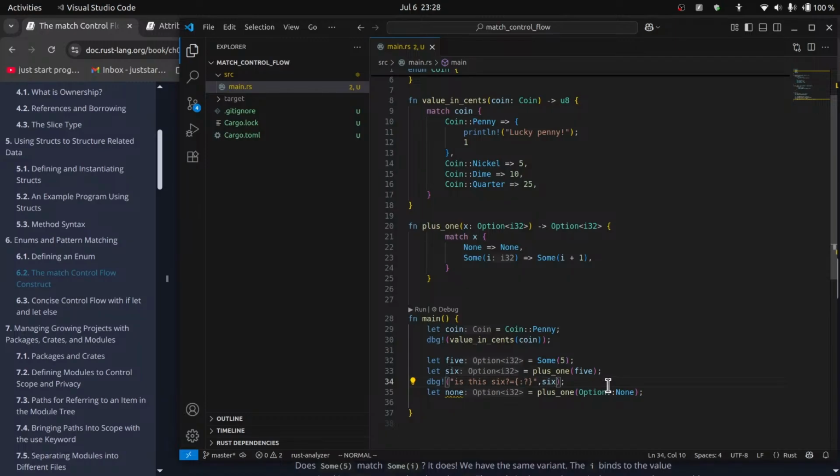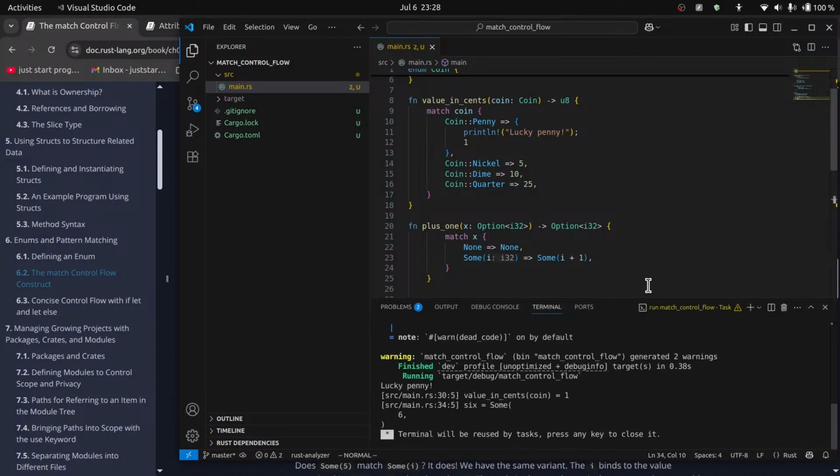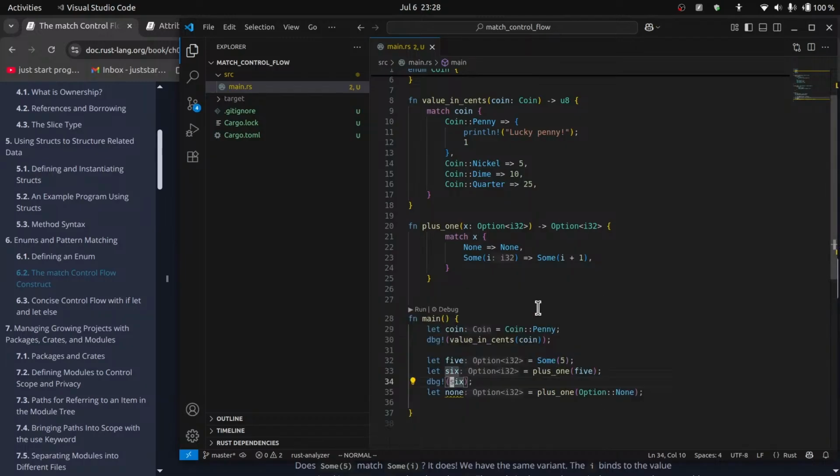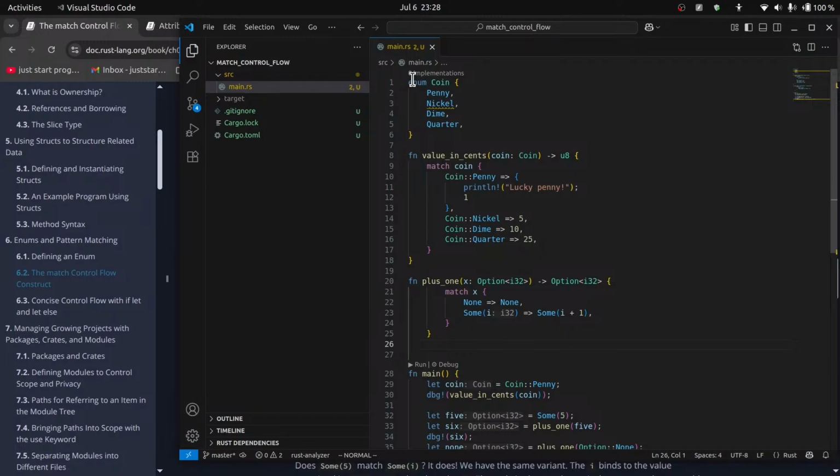Can we just do it like this? No, 6. That is strange. I did not put any debug.